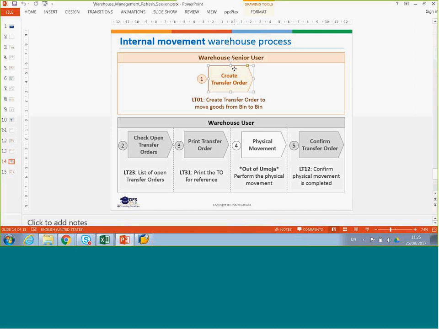Example: let's say MONUSCO has a warehouse in Goma. Without any action in inventory, they decide to move stock from one building to another, just with the warehouse senior user role. They can do that only with the warehouse senior user role.